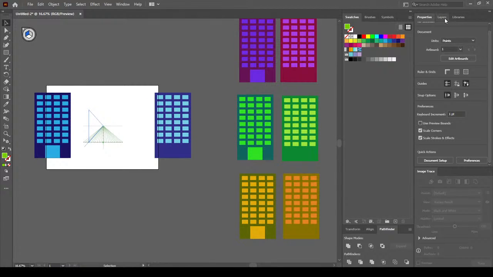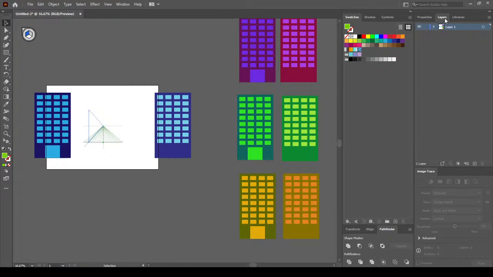Now one thing I will do here is give them layers. Anything that is on the front row, I will put in the front row layer. So the first is the front row. 2 buildings will be on the front row. Then I will make another and call this one back row. So I will take these 2 and put them in the back row.